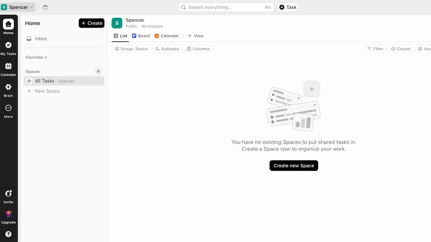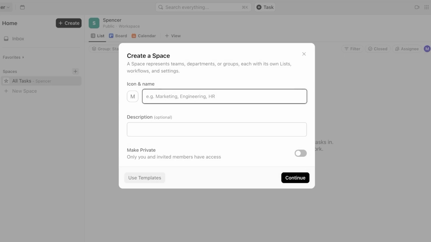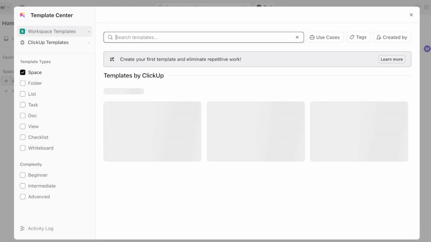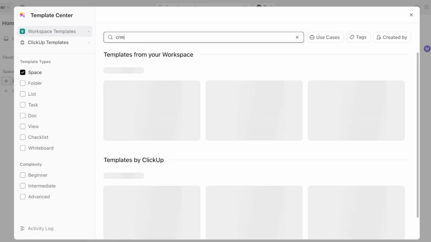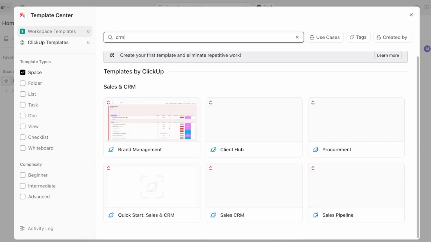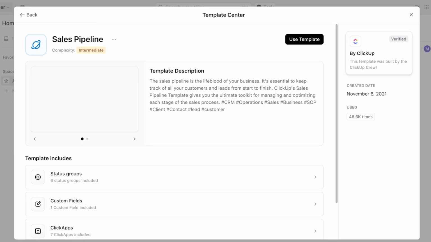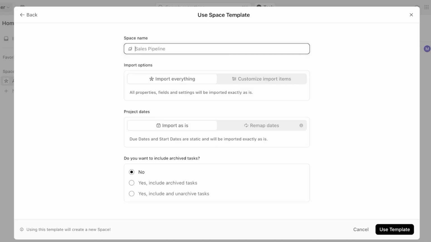So this helps you in not only building a free CRM for one of your businesses, but because ClickUp allows you to create multiple different workspaces all together, this is going to help you in building all of your CRM essentials for multiple businesses in one account. Or you can do multiple different things in one account, whether it's project management, client hub, procurement, sales pipelines, or anything else. You are able to do it directly within ClickUp without having to build segregated tools and accounts.